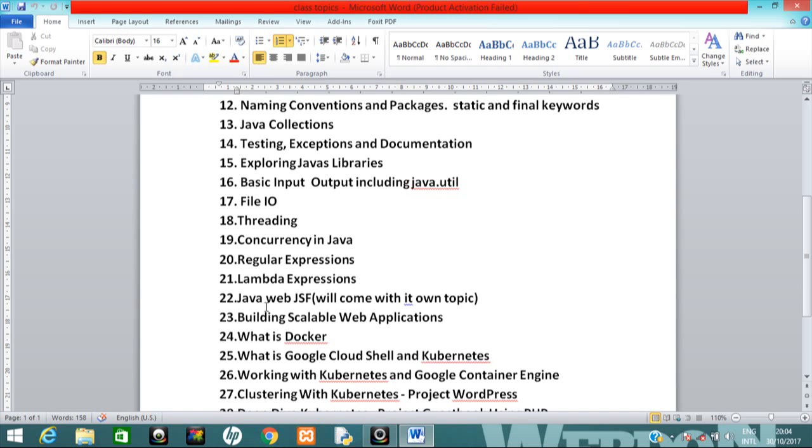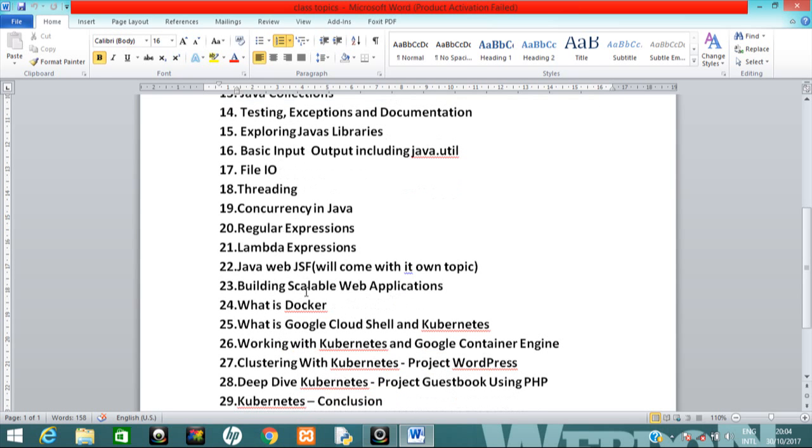We'll talk a little bit about JSP, but our main focus is going to be on JSF, which is the upgrade of JSP, since JSP has been phased out. Although some companies still make use of JSP because they have not yet upgraded to JSF, which is an updated version of JSP.